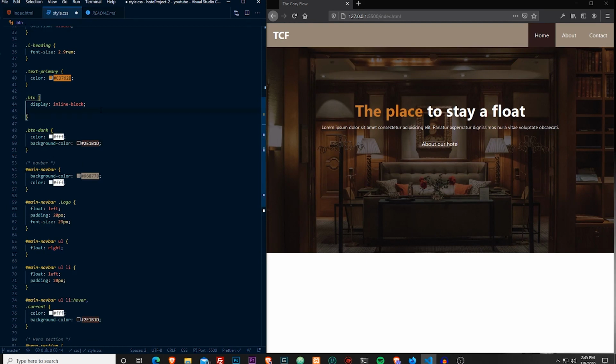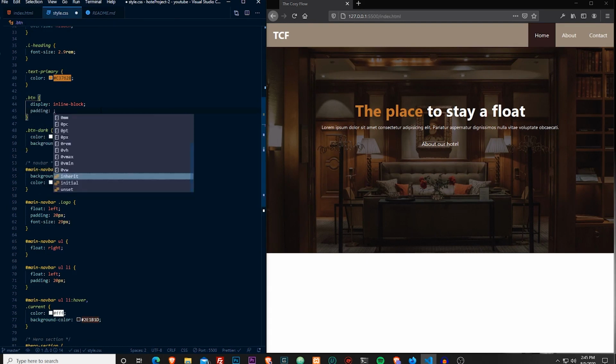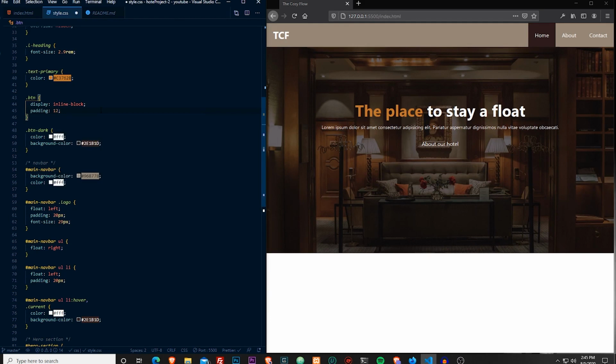And moving along, we're gonna give this a padding of like 12 pixels top and bottom, or yeah, 18 pixels top and bottom. Or let me see how this will look, to be honest.